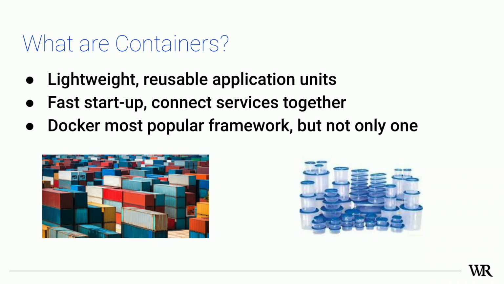They support a fast startup and allow you to connect services together by creating networks of containers, and they're much more lightweight than, for example, full-on virtual machines. Docker is the most popular framework for containers, but it's not the only one. There are also others, and these are just some of the images that are often used with containers. For some reason, it's always the shipping containers, but I think the kitchen containers are also a good use of it.